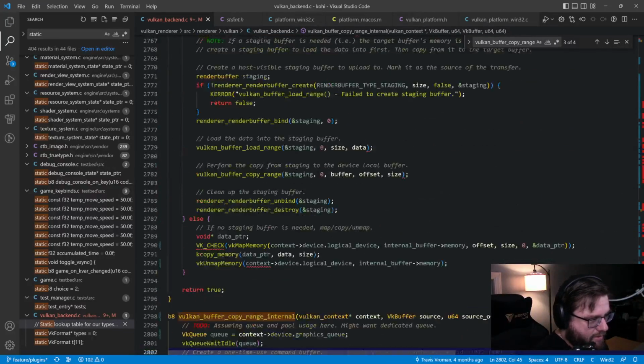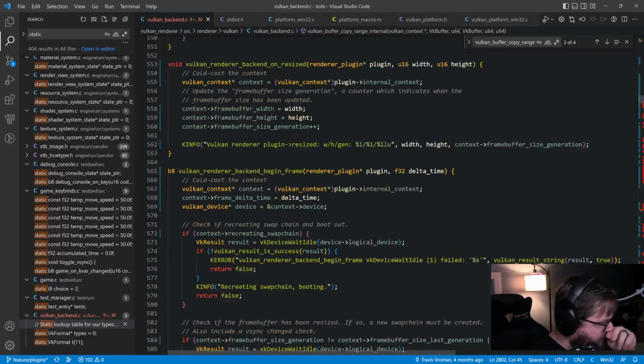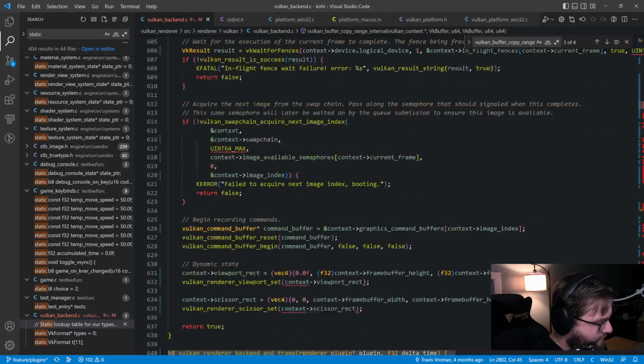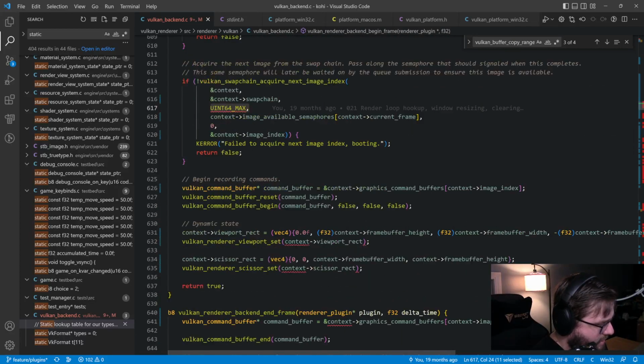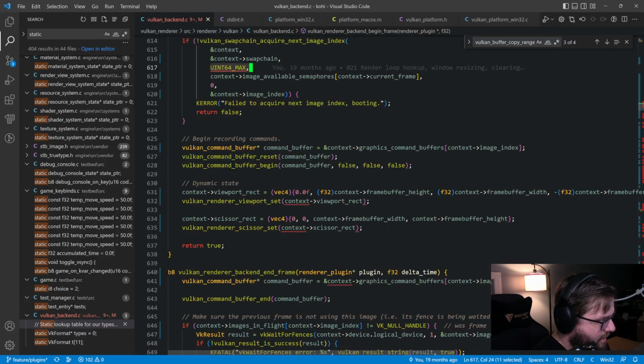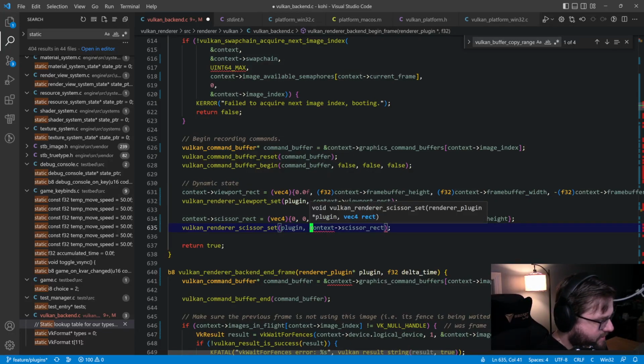Okay. All right, so we'll start here at, was this begin frame? That I'll ignore. These, I believe, need the plugin. So we'll pass that. That should satisfy that.